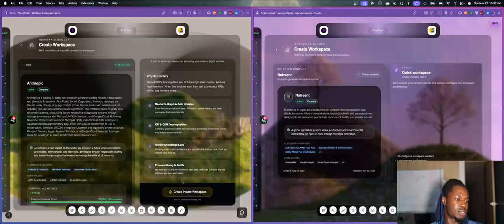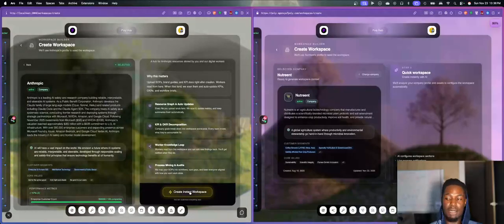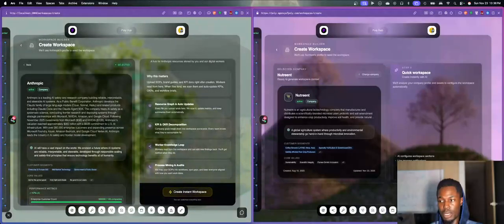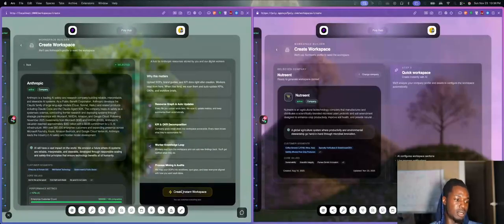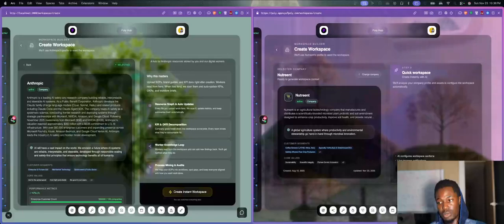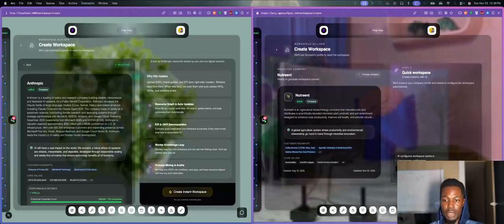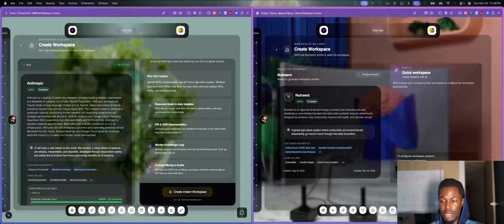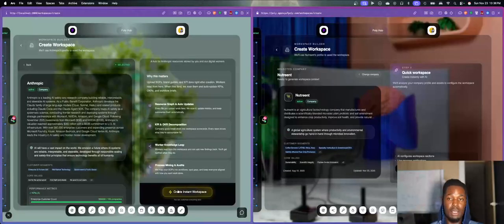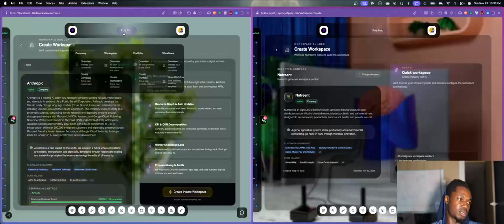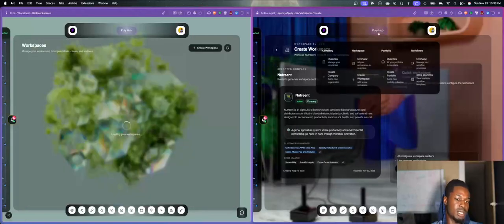Anyways, yeah. So here, what you're gonna do is at the bottom here, you're gonna click, basically, create workspace instantly, and it'll do all that for you. And then you can go in and you can actually change, like add files, and when you add a file, let me actually take you to a workspace details page.